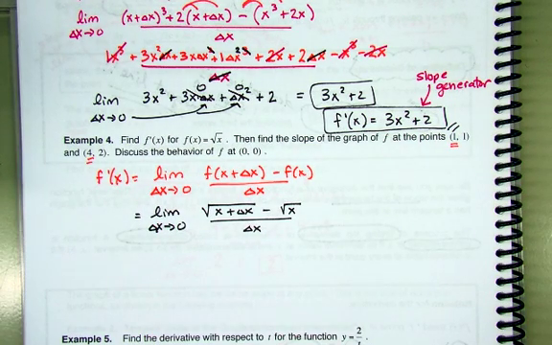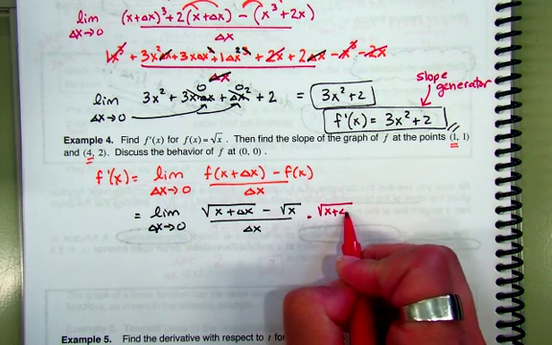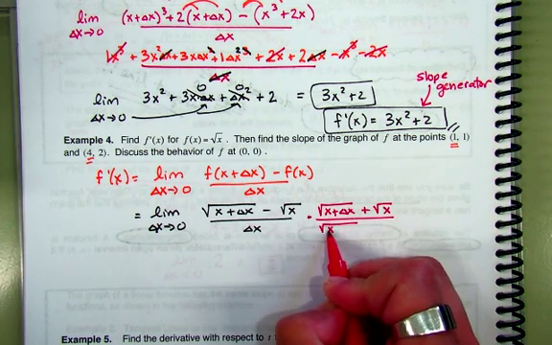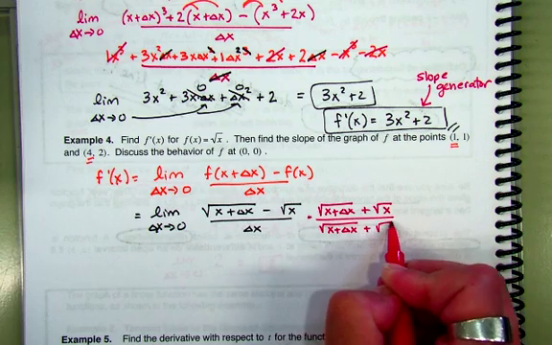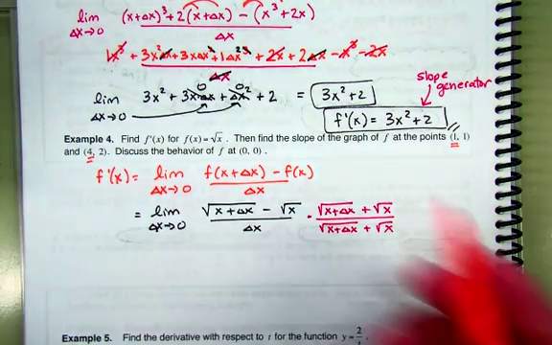How am I going to simplify this guy? You have to do root x plus delta x plus root x. What is that process that you're doing called? It's rationalizing the numerator. You got it. Simon, you're on point today. Rationalize the numerator. All right, so go ahead, work it out, see what you get. I'll show my work up here.